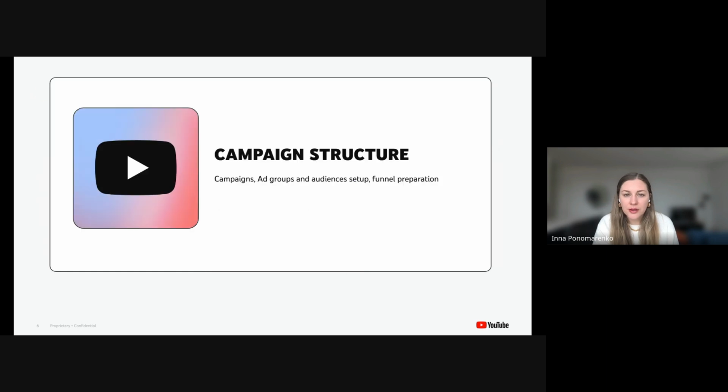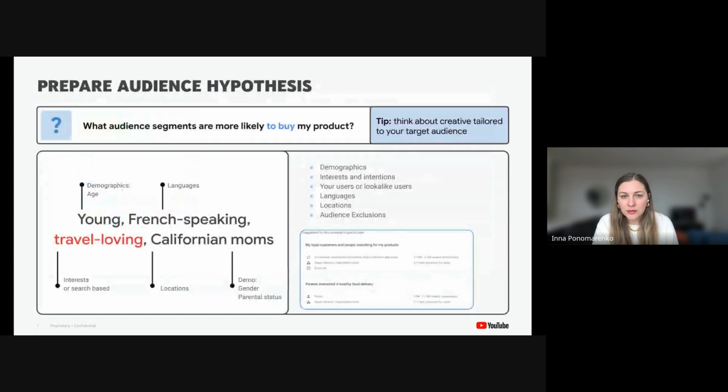First, we have campaign structure. And here, what's important is where to start. We suggest starting with your audience, digging deep. Who are these people who are most likely to buy your product?